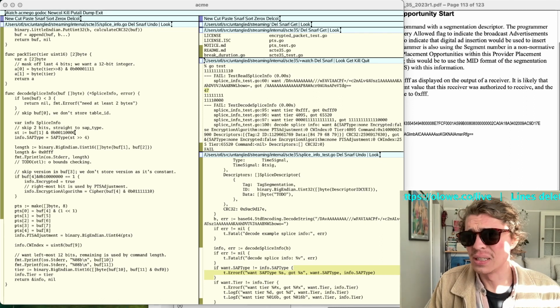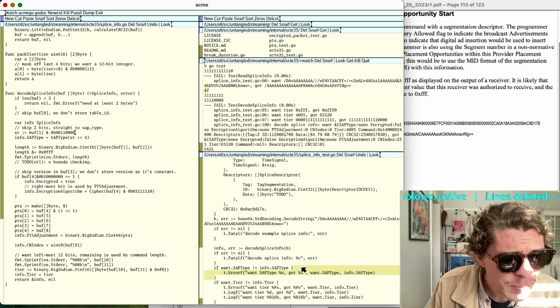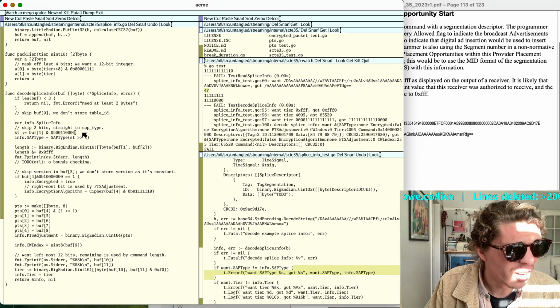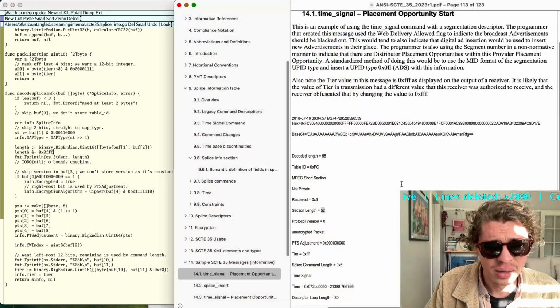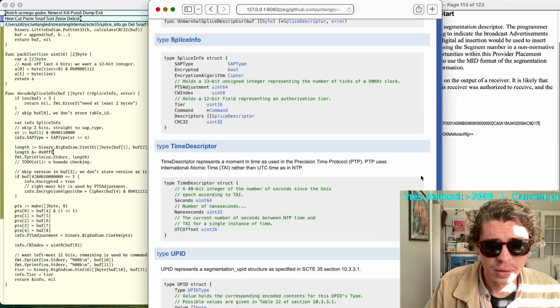So, let's see what's next. We've got our SAP type finally decoded okay. We're just trying to decode the section length.